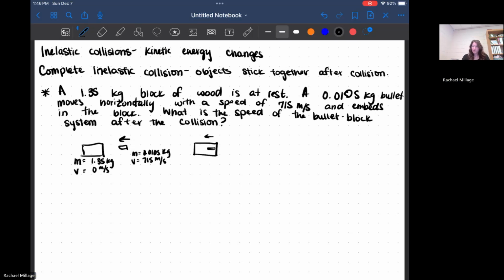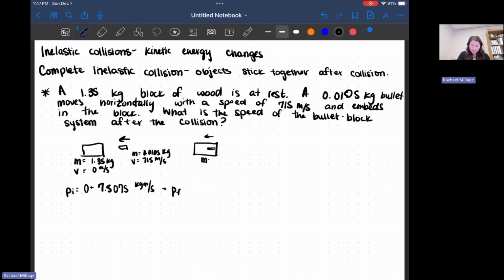That's before. Now I'm going to calculate my total momentum before, my P initial. It's the momentum of the block of wood, which is 0 because it's not moving (if it's not moving, it doesn't have momentum), plus 0.0105, its mass, times 715, its velocity, which is 7.5075 kilogram meters per second. So my initial momentum is essentially 7.5 kilogram meters per second. My P before is equal to my P final, right? My momentum doesn't change. It's always conserved, and I don't have any forces acting from outside the system. If I had forces coming in from outside the system, that would be different, but I don't. So my total momentum stays the same.